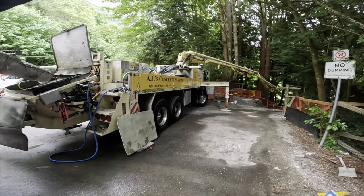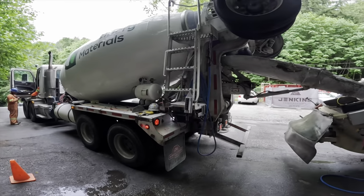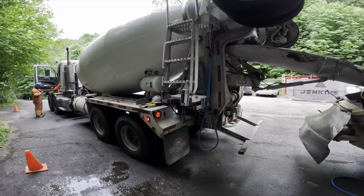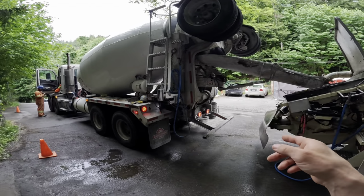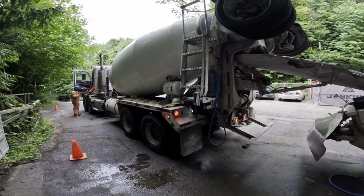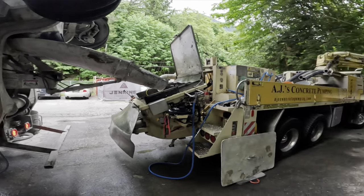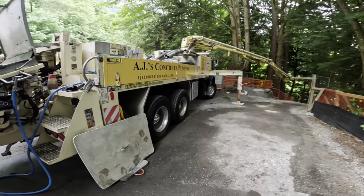All right, well, contrary to what I said before about this stuff not setting up fast because of the Kim crystal in it, it actually is setting up pretty quick. So we're waiting for our last load. We've kept our second to last load. It's got about a meter and a half on board. We're going to keep nursing this every 10, 15 minutes because our last load is about 40 minutes away.